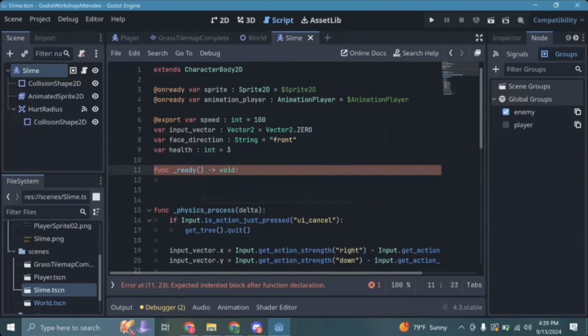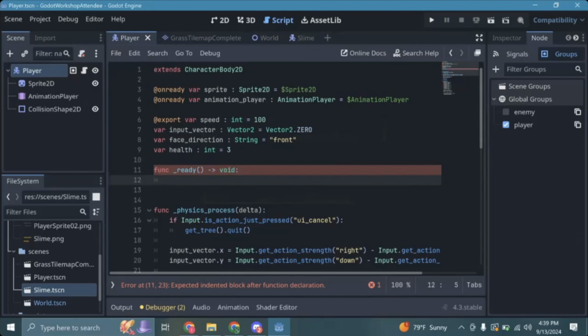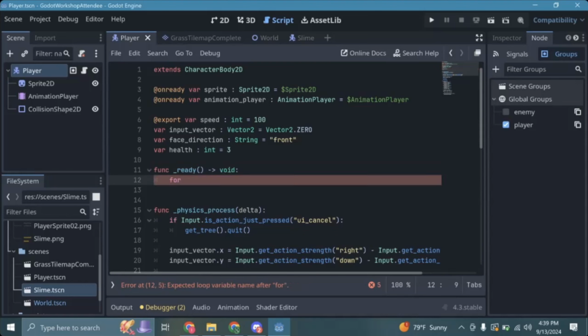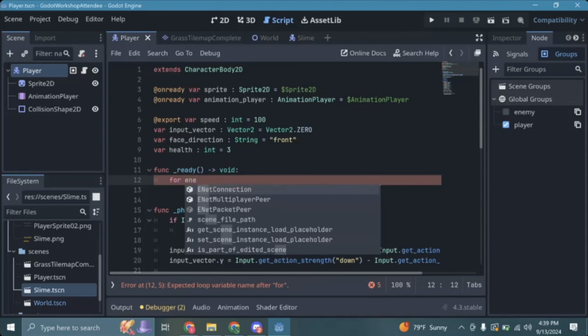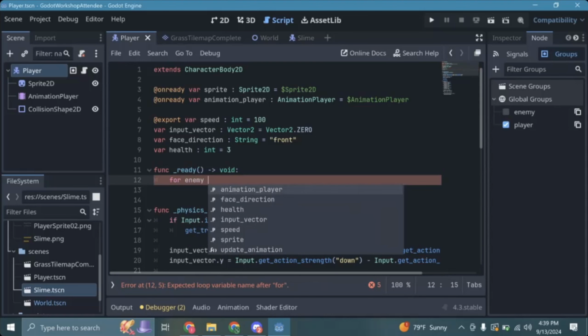So back to our player. We're all good there. Back to our player script. In the ready function, we want to get every enemy that's in this group and connect it to the player so that the player can receive damage. So we're going to add a for loop, or enhanced for loop: for enemy in get_tree().